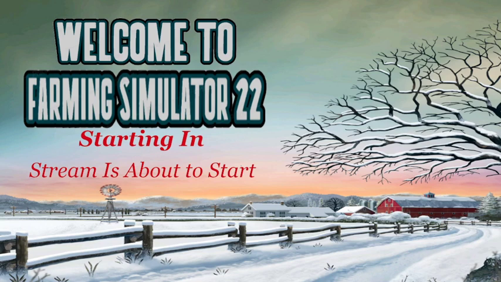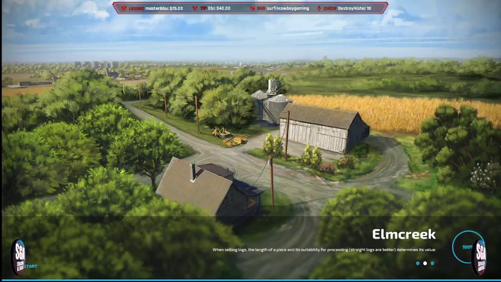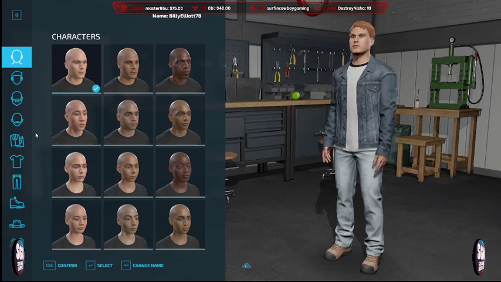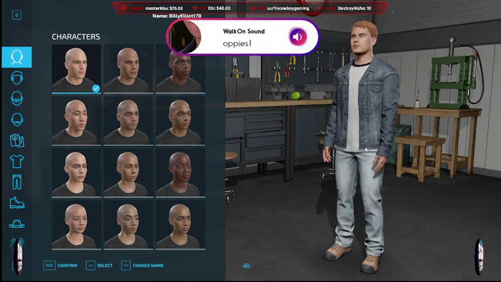Cool. So, here we go. If we jump over to the good old Elm Creek today. So this is literally a fresh start. I haven't done anything on here. Obviously, one of the things you do have to do is go through all this, setting up your character.